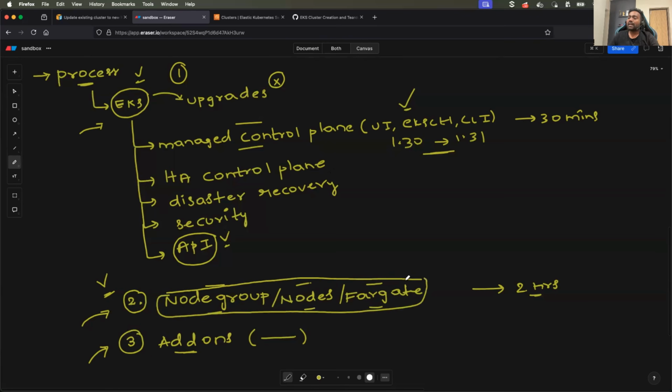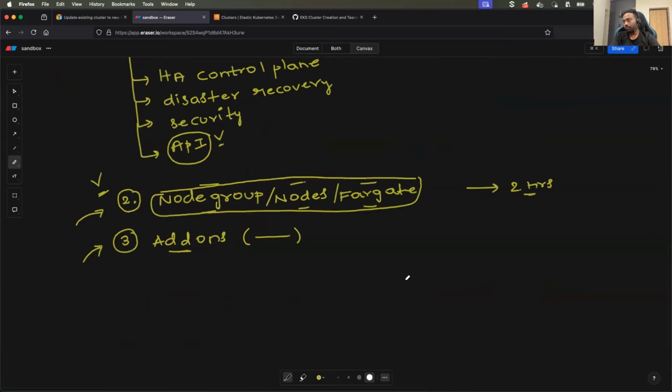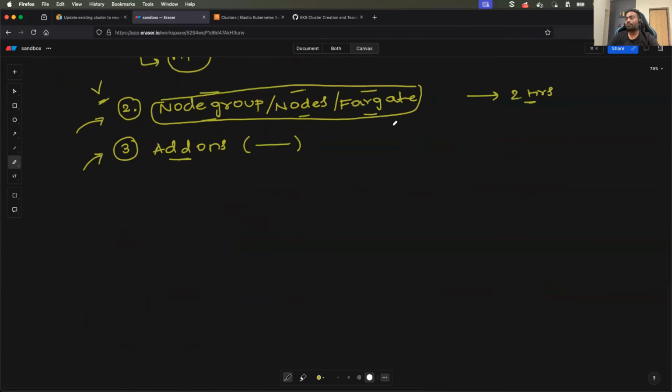That is something that you take care of. What do I mean by that? Some people might use managed node groups with launch templates of AWS. It's not that confusing. Just try to focus for a couple of minutes and you will understand.